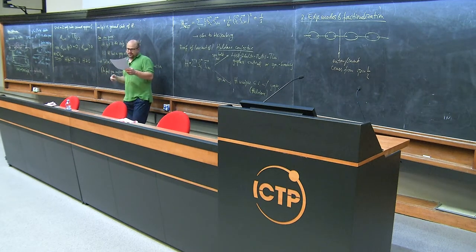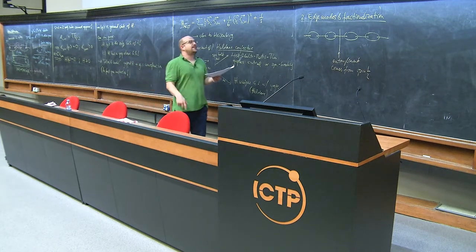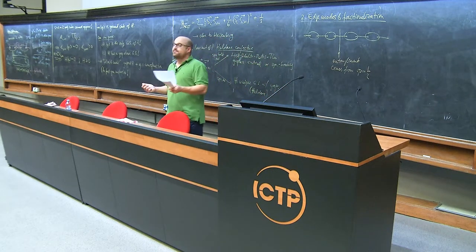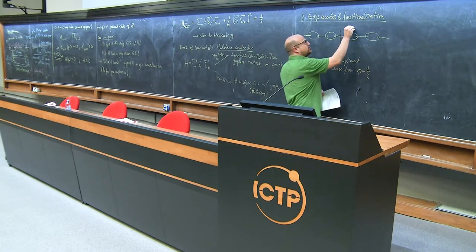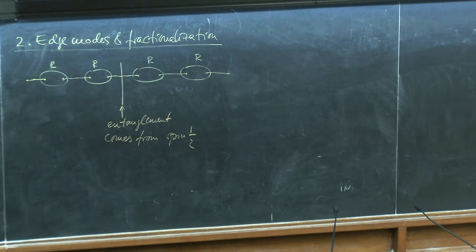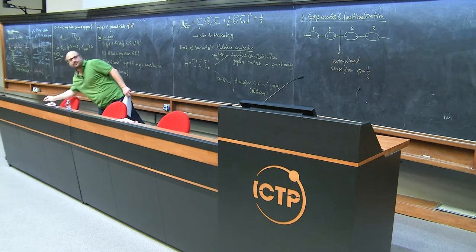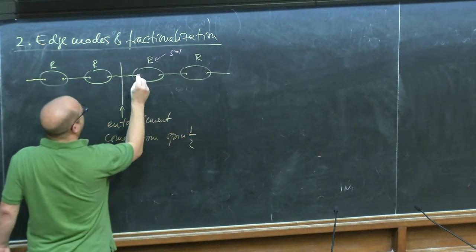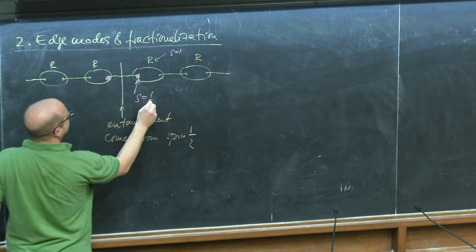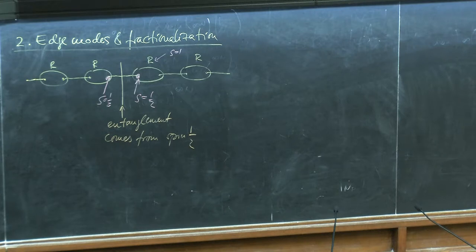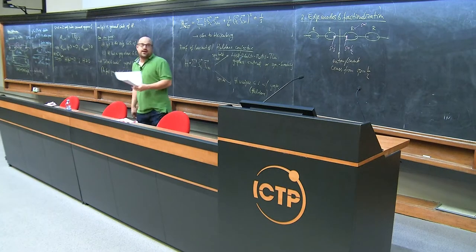I'm being a bit vague, I will try to make it more concrete in a moment. If I act with a rotation on my system, I could ask what happens to the entanglement. Does it also transform in some way? And well, what we certainly see is if we act with some rotation here everywhere, this will amount to some different rotation acting on the entangled states, right? So here I would act with a spin 1, whereas the rotation would act like a spin 1/2 on the entanglement. And that's curious in the sense that we have a physical spin 1, but the entanglement in the system behaves like a spin 1/2, right?